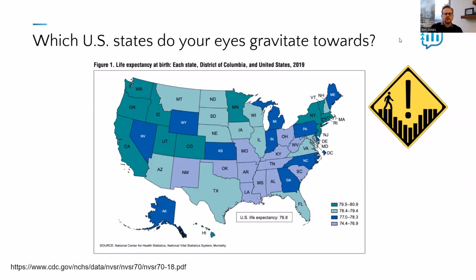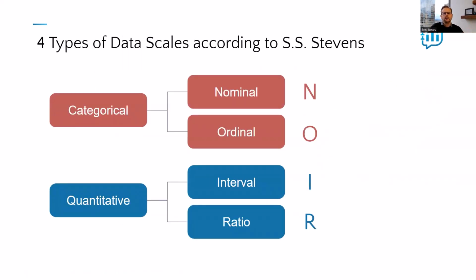First, I just want to give a quick overview of an important concept. When we talk about variable types, these are the columns in our spreadsheets and the attributes in our databases. There are different kinds, as Stanley Smith Stevens outlined way back in the 1940s. And of these four, only the nominal doesn't have an order to it. This would be like fruit type: apple, banana, pear. All the other ones, including ordinal, even though it's categorical, involve levels that belong in an order by definition. So like Olympic medals: gold, silver, bronze. And then of course, quantities go in an order because the numbers are either greater than or less than each other, as long as they're not the same number.